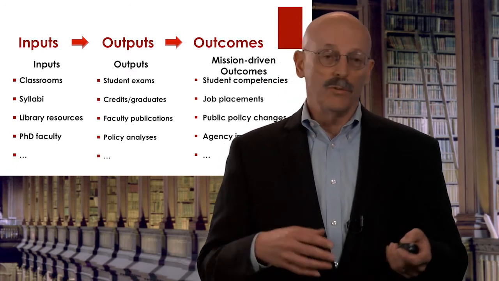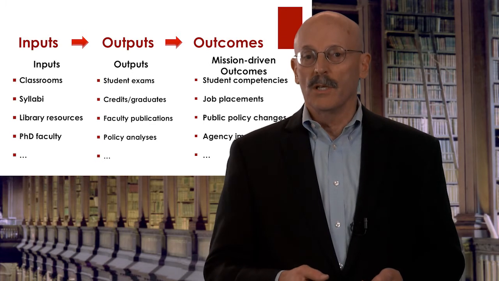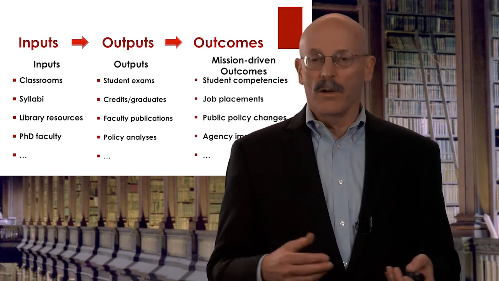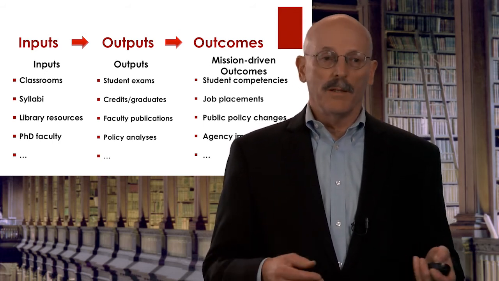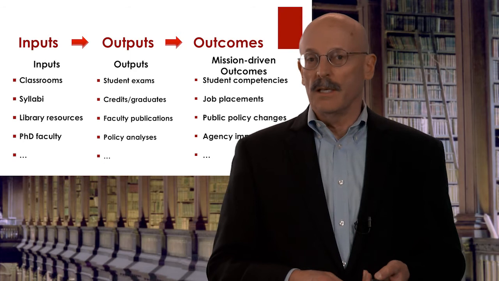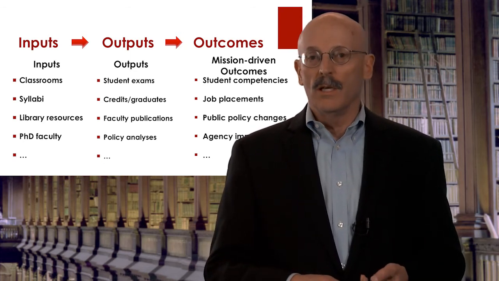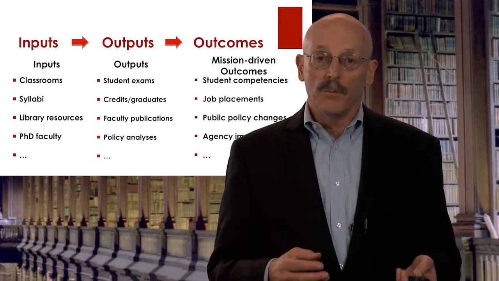Things like student papers, student work projects, the classes that faculty members teach, you could say, is an output of faculty member work. The articles that faculty members produce and may publish, the policy analyses that they produce and may give to different decision-making groups in the community as part of community engagement and so on. Those are examples of outputs.